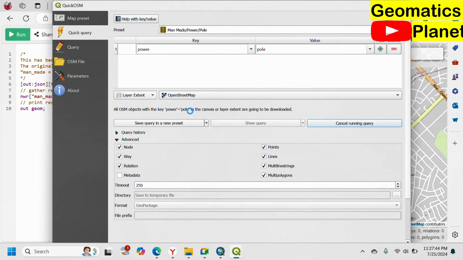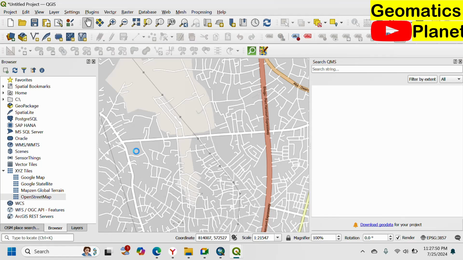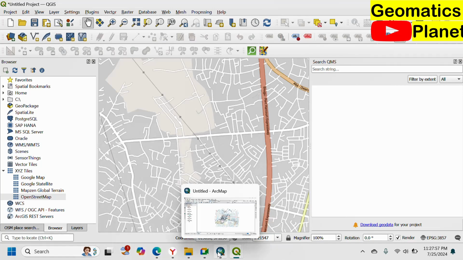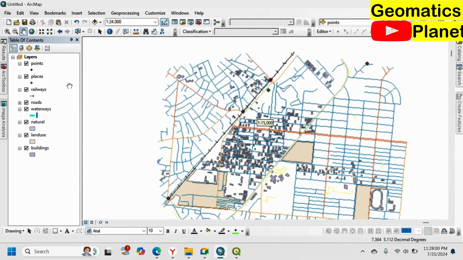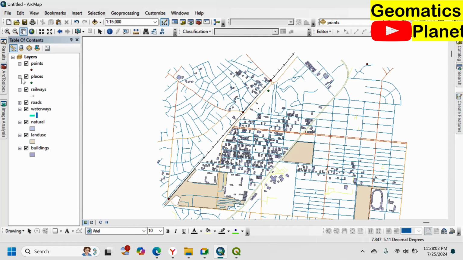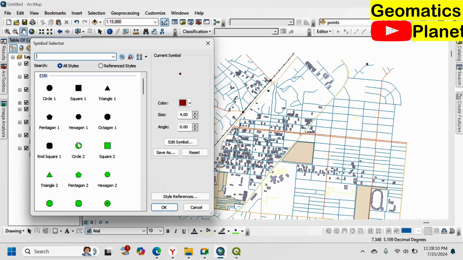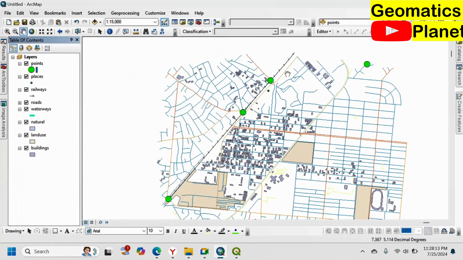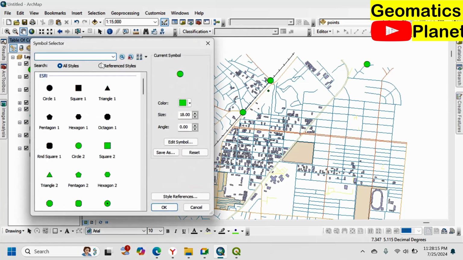Let's check whether QGIS has given us something. It is still running. I just want to be sure of that. But what I want you to do, and why I am interested in you getting man-made equals power, is that I want to use the places, or I want to use the point here. You see this red point here? Let me make it bigger, maybe green. You see this green point? What I want you to do is that in the electricity, I want you to use something like a mix.